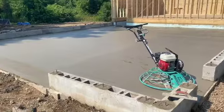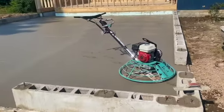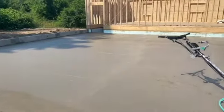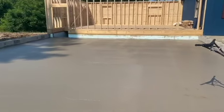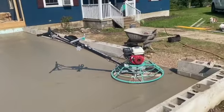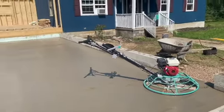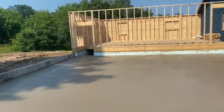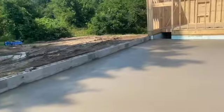Okay, guys, it's 10:15. We just set the machine out there. Mike's gonna jump out on there today and break this floor down. We call that breaking the floor down. We hit it for the first pass. We got combo blades on that trowel right there, guys. So he's just gonna go out there and try to flatten out our bull float lines. He's not gonna get too close to the edge.